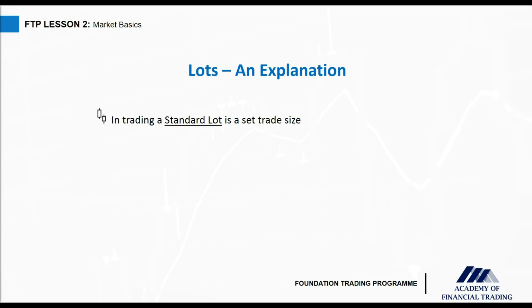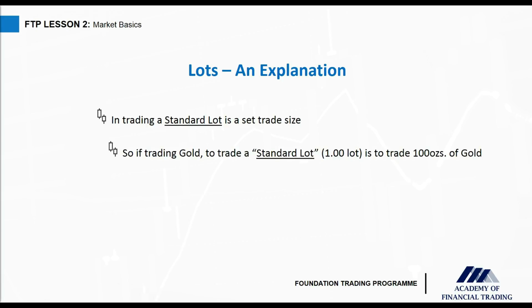It's the same way when we're trading something. I don't want to say to you, oh, I'm going to trade barrels of oil, ounces of gold, kilos of potatoes, dollars of euros. We can't use all these terms. So we're just going to use a standard term for all products, for all commodities, for everything that we could trade, and it's just called a standard lot. In trading gold, a standard lot, 1.0 lot, is 100 ounces of gold. A mini lot then is just 10% of that, so 1/10.